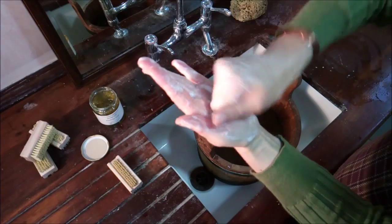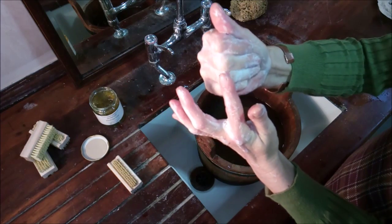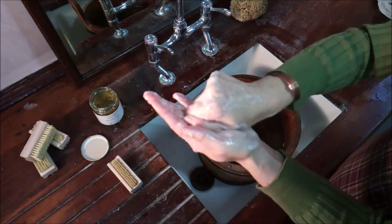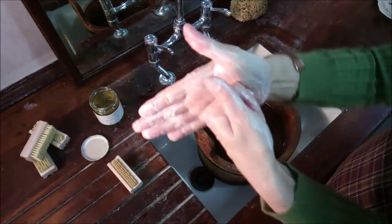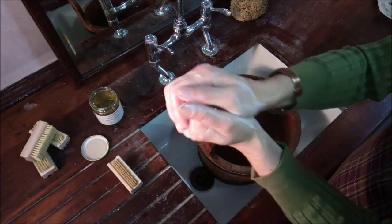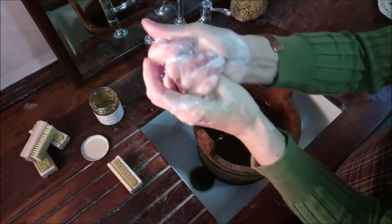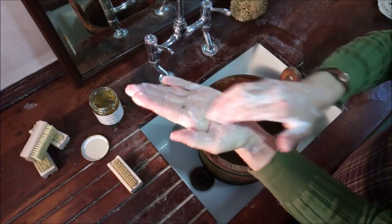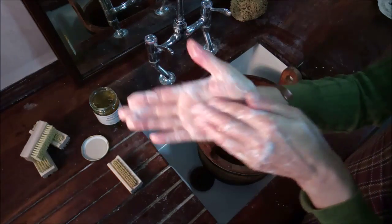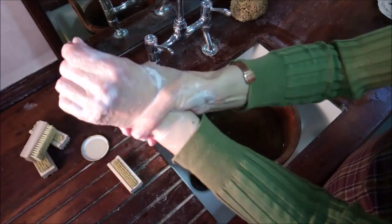This is another technique to rub, if you like, the knuckles into the palm of the hand, and this stretches out the folds here where bacteria may be hiding. So we'll do this side as well. And then there are the thumbs to do, and the other thumb. This is a technique that takes some of the soap under the fingernails. And then you've got your wrists.